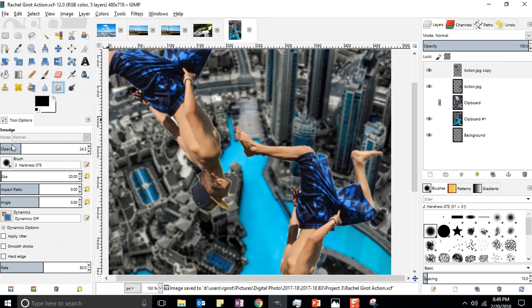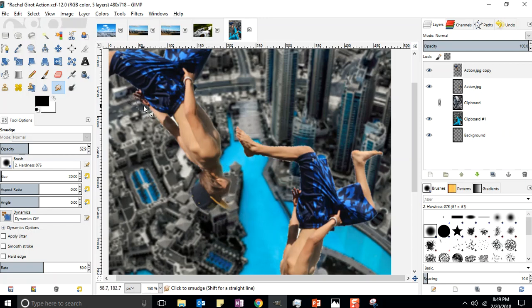That was my problem last time. The opacity, let's see how this works right now. I might have to increase my opacity so it's not taking me forever. And I just have to softly go over these edges.